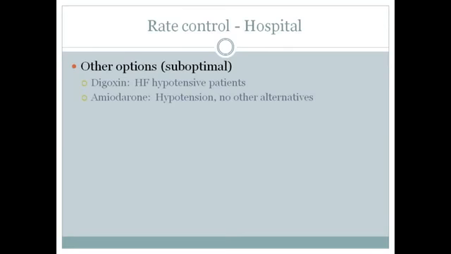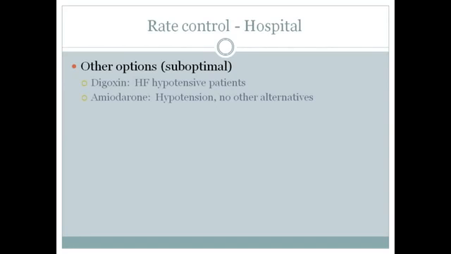So digoxin, really the indication is for heart failure patients, and patients that are relatively hypotensive, and we're afraid of giving the other ones. Or we have tried the other ones and the patient has not tolerated them. But the classic one is heart failure, okay, systolic heart failure with atrial fibrillation. It controls the rate at baseline, but not with activity. Okay, the effect of controlling the rate is mainly by parasympathetic activity, and at rest they do fine, but when they exercise a little bit, the heart rate goes up.